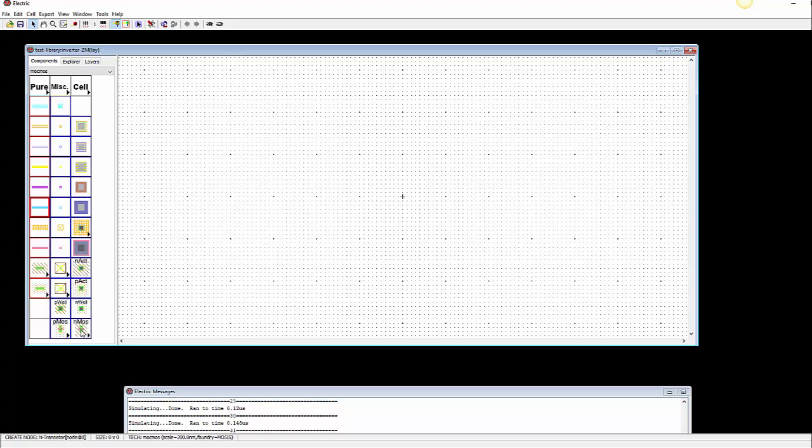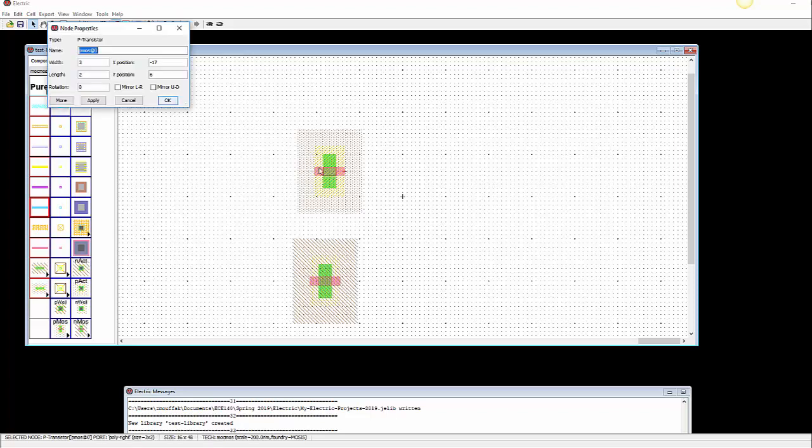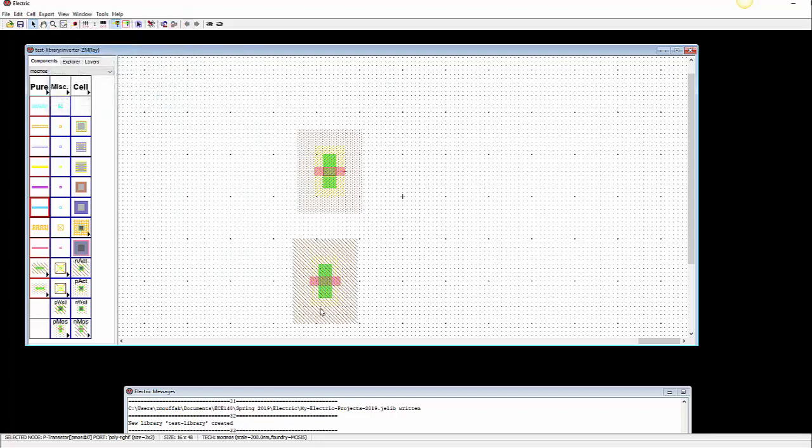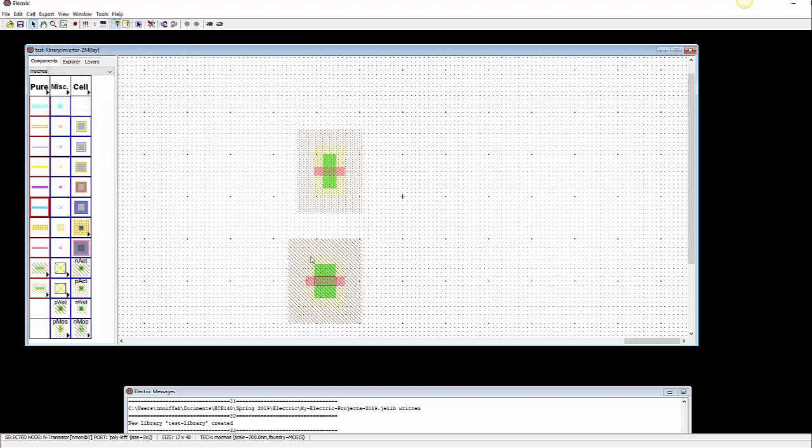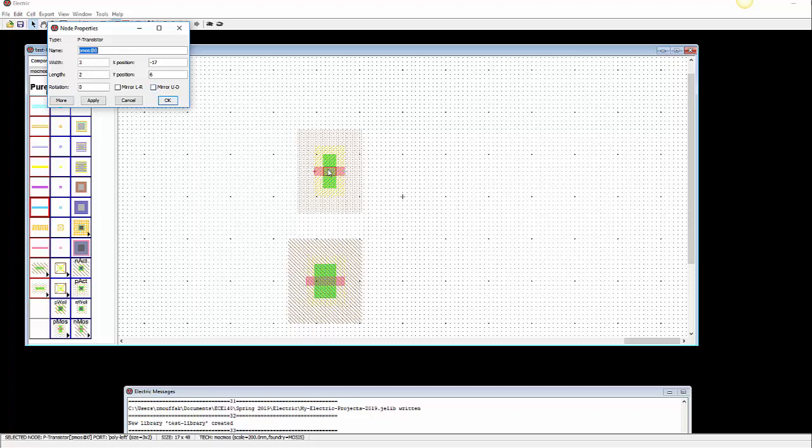So we start by placing a PMOS device here and an NMOS device here. In most layouts, PMOS devices are designed to be bigger than the NMOS. So let's say my NMOS has a width of 5. The length is not changed. We just keep it 2 for all our devices. So I'm going to make my NMOS width 5. That changes W here. And I'm going to make my PMOS twice as big, 10.